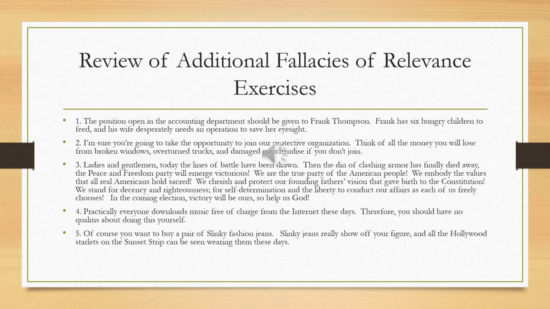I'm going to comment on the specific aspect of why each exercise manifests a particular fallacy of relevance. Here we have the first five, and number one is an appeal to pity. It may be sad that Frank has this difficult situation, but that's not a reason why he should be given the accounting job. That's not relevant to whether he should get it. So the appeal to pity focuses on something that isn't relevant to this particular case.